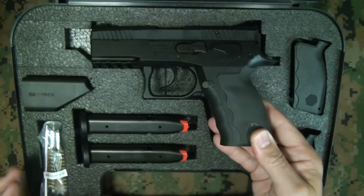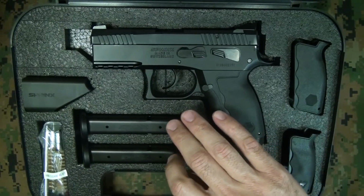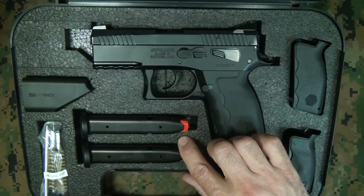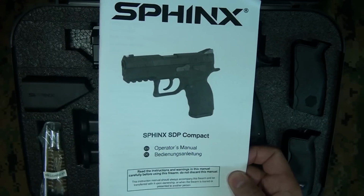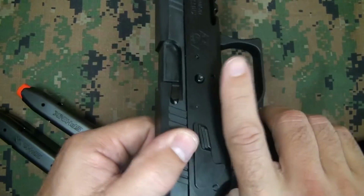But before we get into all the specs, I want to take a look at some of the things you get. For one thing, you get two 15-round magazines, and this is their compact model. The full size does have two 17-round magazines. You get three interchangeable grip panels, magazine loader, a cleaning kit, and a detailed owner's manual in a hard plastic case. Now we're going to go ahead and safety check the pistol.